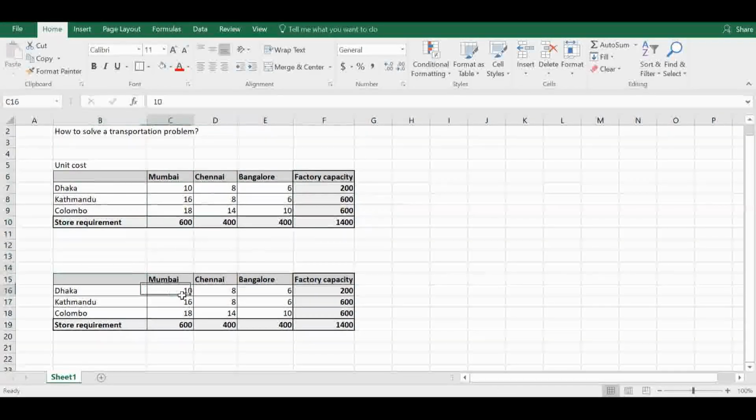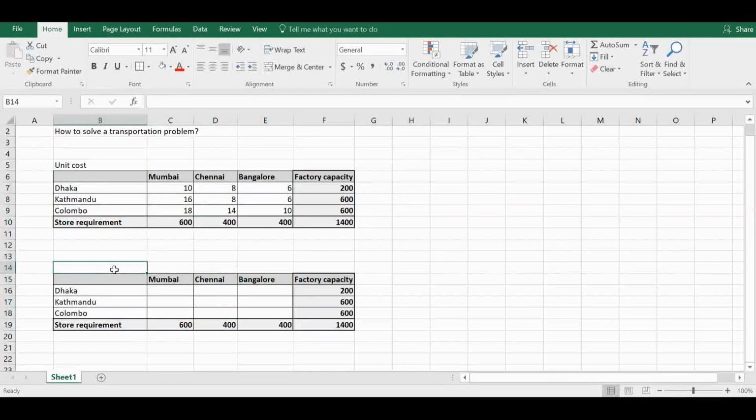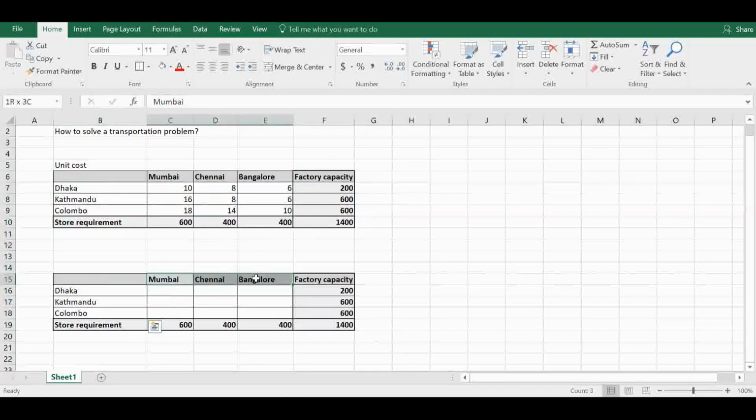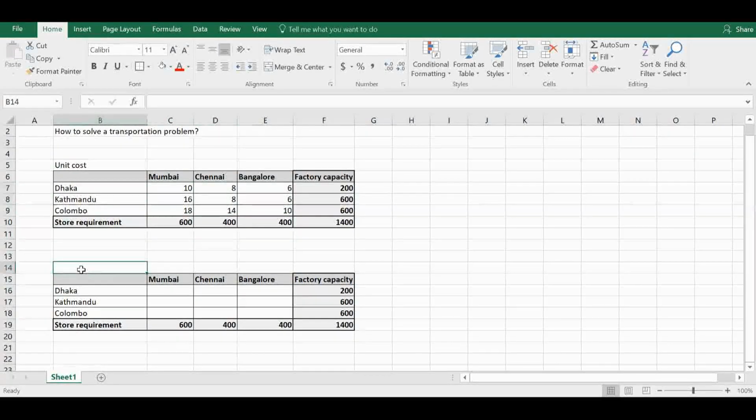Now, the matrix right here, the one which we've just pasted, is the matrix where you will be deriving your solution. So in this matrix, these 9 columns are going to tell you the number of units that you'll be transferring from each of these cities to each of these cities. So these are your per unit costs, and this matrix is going to denote your volumes.